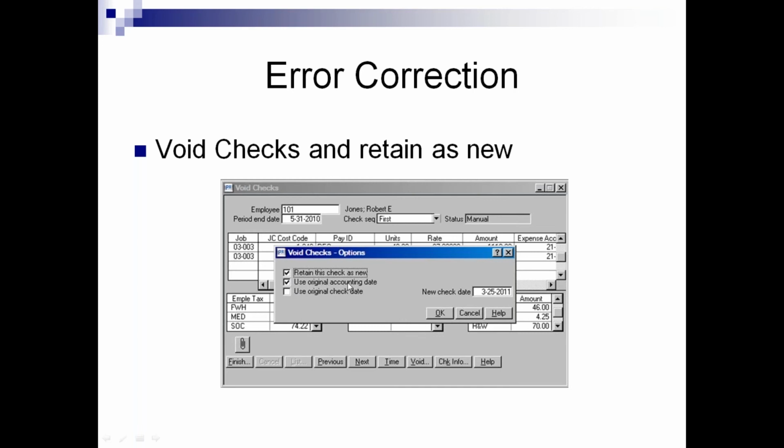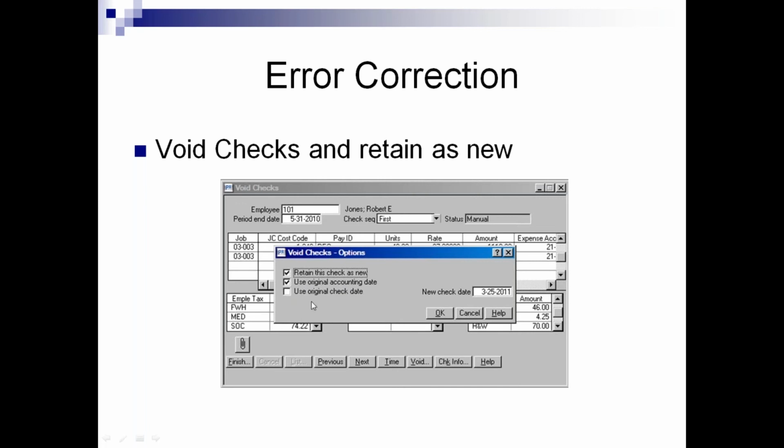The reason I put this in here is because I wanted to show you when you void a check that's already been posted, you not only get this retain this check as new option to set it back up, which you can uncheck, and then it just voids it out of the system completely. But there's also these two fields that become active, use original accounting date and use original check date.